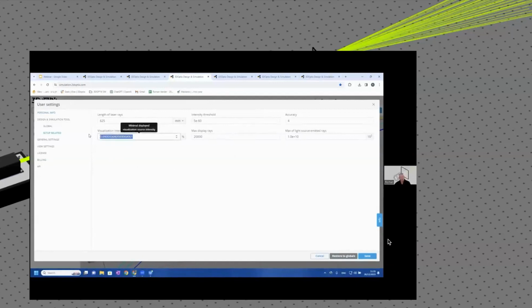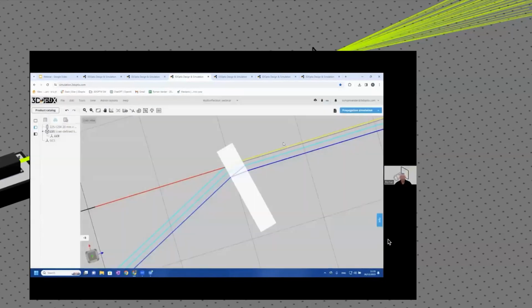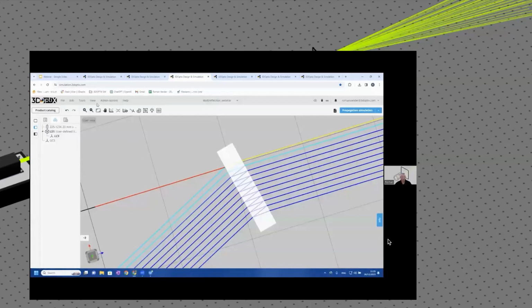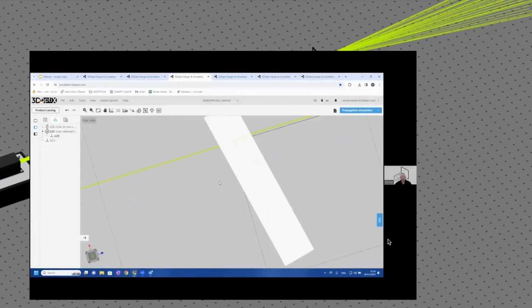Let us do it in this mode also, -6. Okay, let us save, and now let us propagate, and now you will see all of them. This is the intensity mode. A second to render, yes. If you go to spectral ray colors, you will still see only the first and the second one because they are weak.